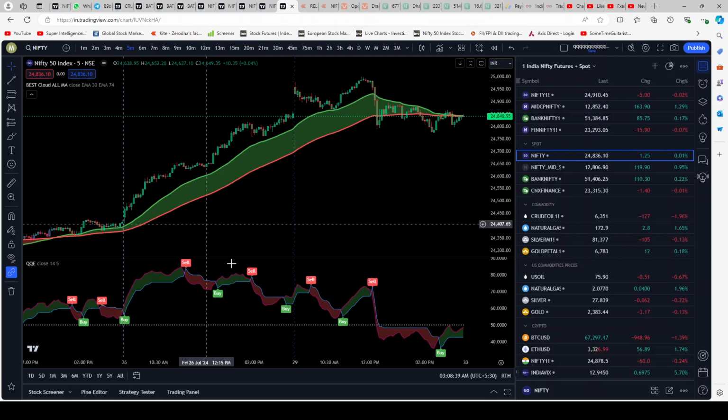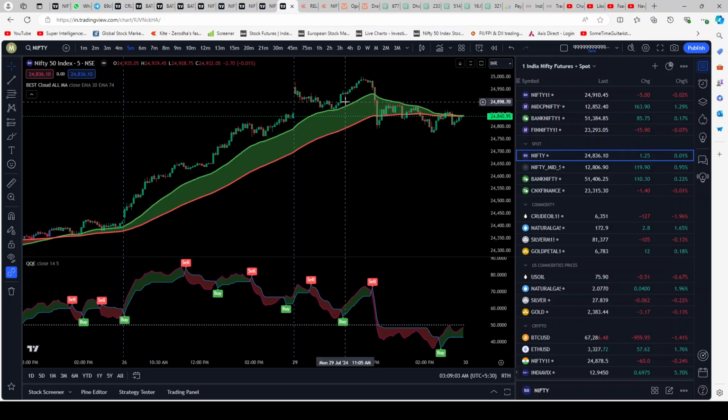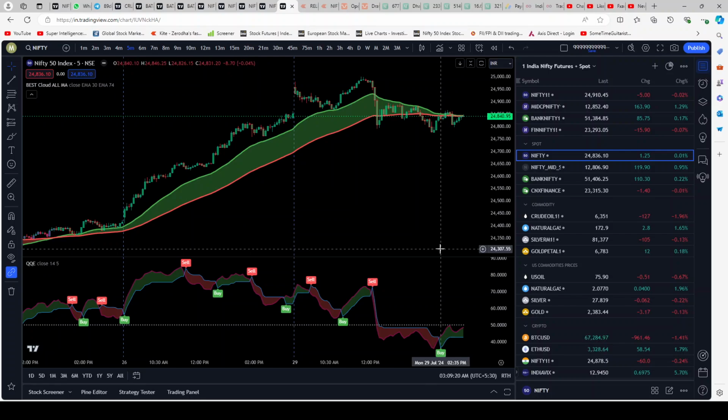So very simple strategy over here. We'll be taking trades. We have got a rough guidance looking at this cloud. More or less the data is bullish, but we'll take our trades based on the buy and sell signals at the bottom. So let's look at today. Today it first gave a sell signal on Nifty, which is not a bad signal. As you can see, Nifty falls over here. Then it gave a buy signal. It's a very good buy signal. Nifty goes up from here, and then it caught the downfall in the first candle itself. Very good sell signal. This one signal was enough for the day. You would have made enough profits for the day by this one signal, and towards the end it's again given a buy signal.